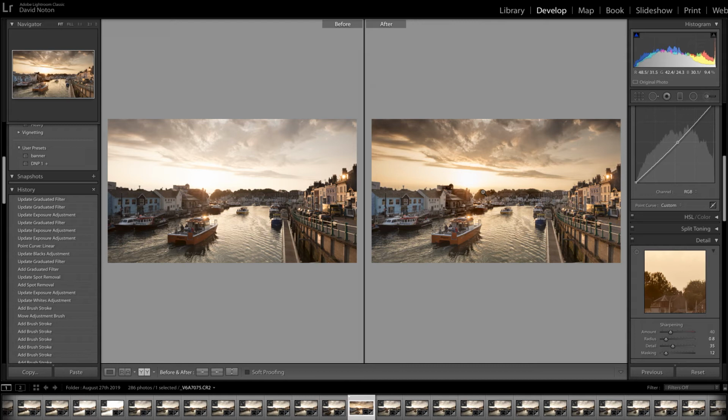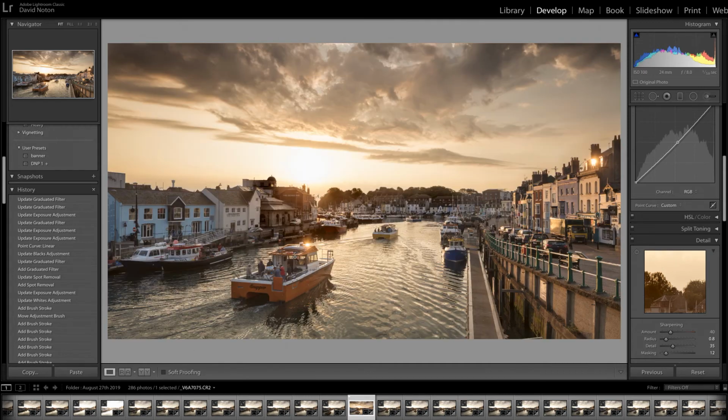I think I knew with the moving objects in the picture, such as the boats, doing an exposure merging would be tricky. So really I determined to do it all in one frame. And what's more, rather than using both Lightroom and Photoshop, because I know a lot of you are quite wary of the complexities of Photoshop, I resolved to do all the post-production in Lightroom, and that's what we're going to go through now.